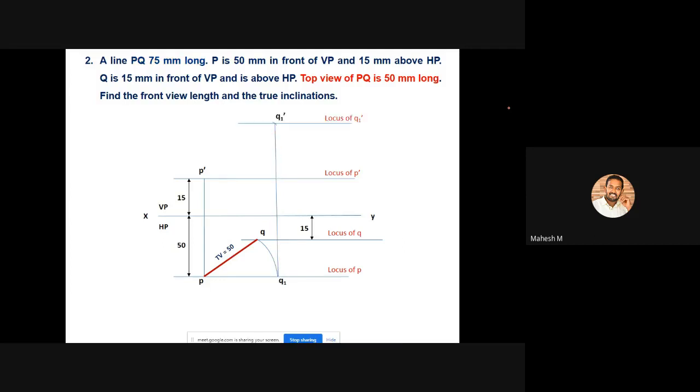Next we can create the Q1 dash. How was it created? P dash, Q1 dash.